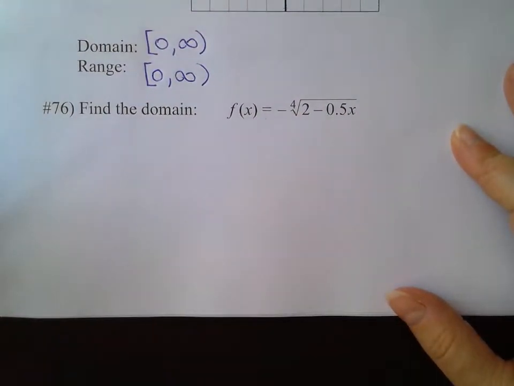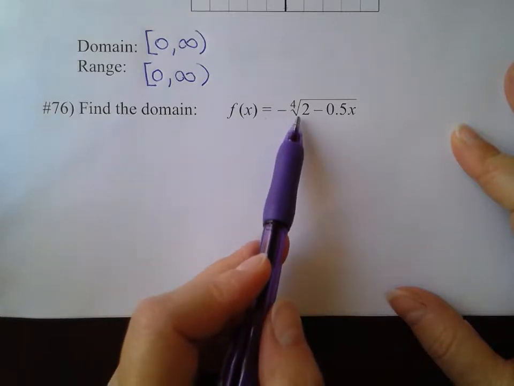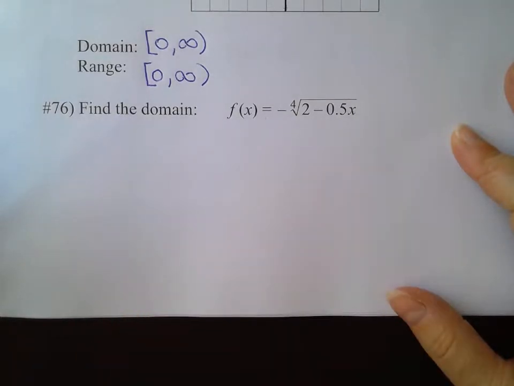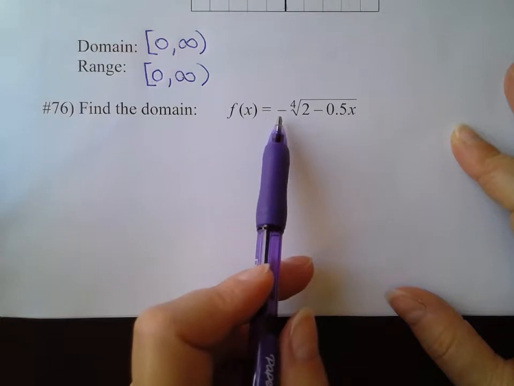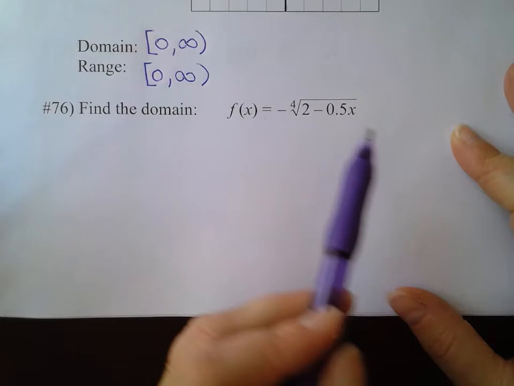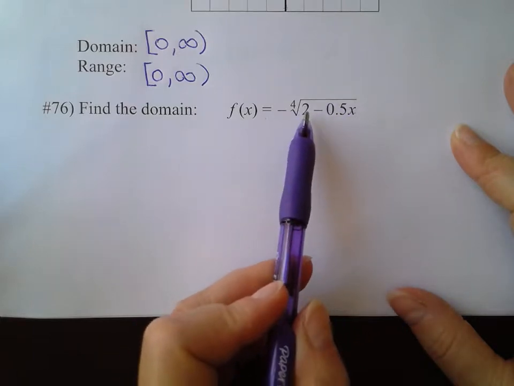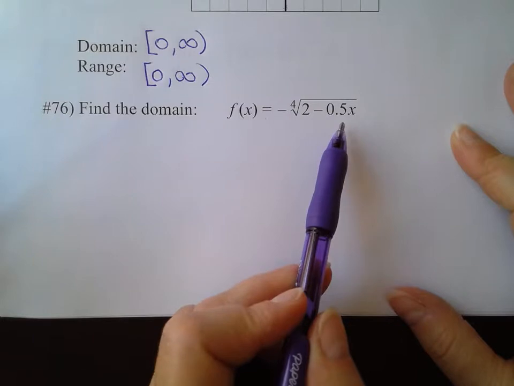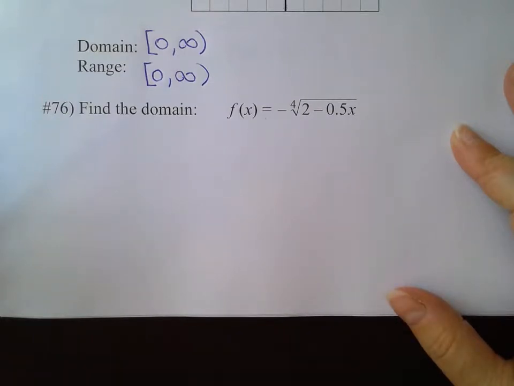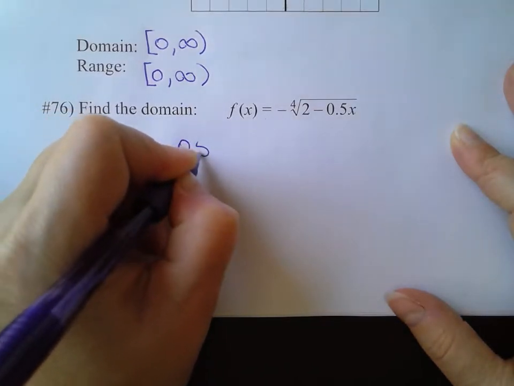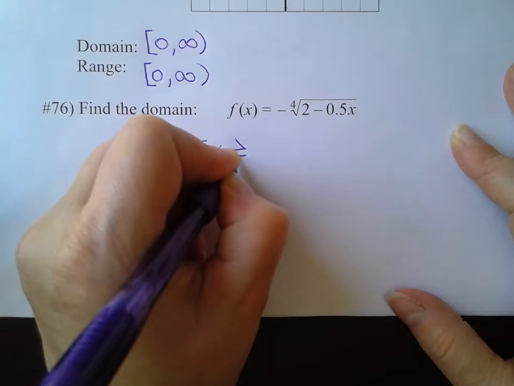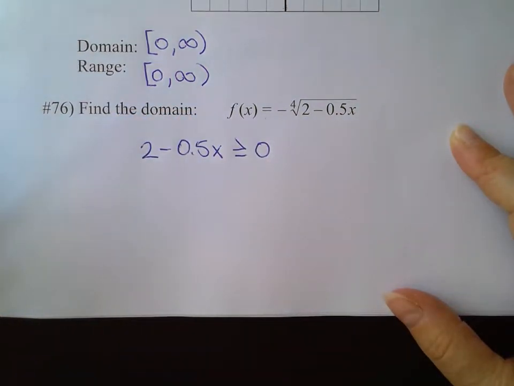This is an example from your book. This one is not a square root. It's a fourth root, but all the even roots act the same. This negative on the outside has no effect on the domain. This affects the range. Okay, and we're just going to talk about the domain for right now. So whatever's on the inside, 2 minus 0.5x, needs to be positive so that I'm able to take the fourth root of whatever number results. So 2 minus 0.5x, I would really prefer that to be greater than or equal to 0 so that I'm able to work with the fourth root.